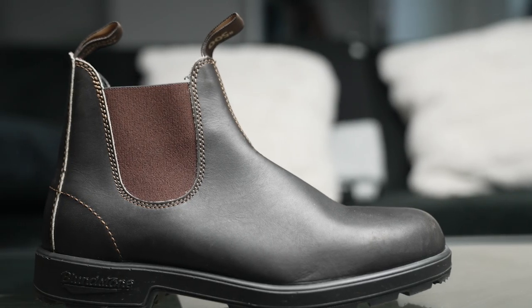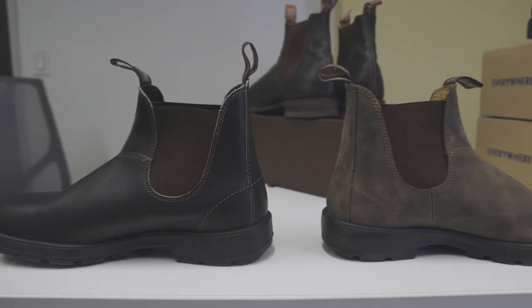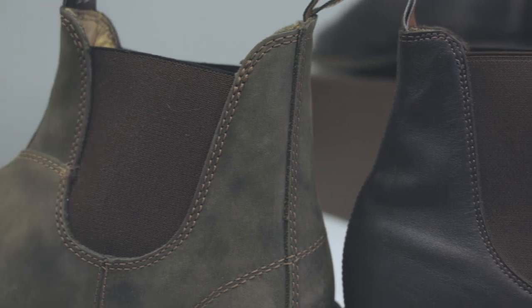If you're looking for either the most beloved Chelsea or the most popular Chelsea, you are going to wind up looking at these two companies. They're both laceless boots, they're both Australian, and they're both almost synonymous with the word Chelsea boot. And they're about as different as two boots can be. Don't be fooled by their country of provenance and their laceless style, especially for the Blundstones actually, which are not actually — we'll jump to the differences.